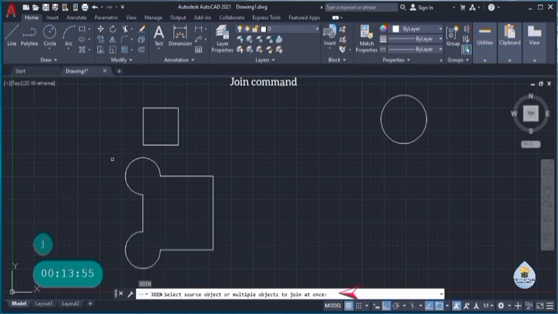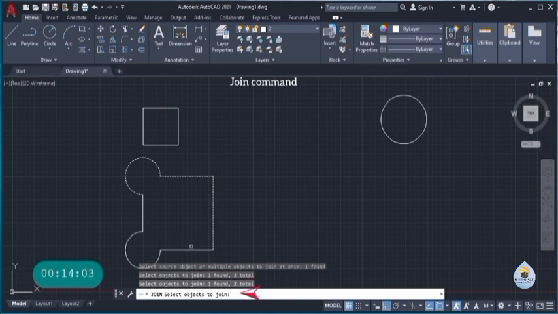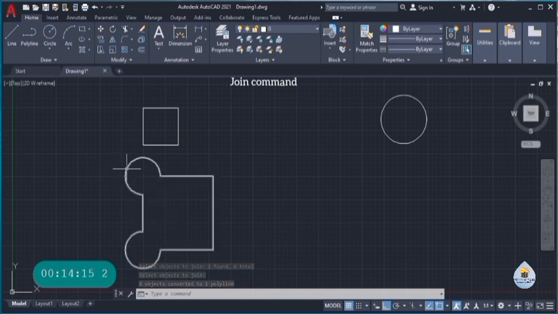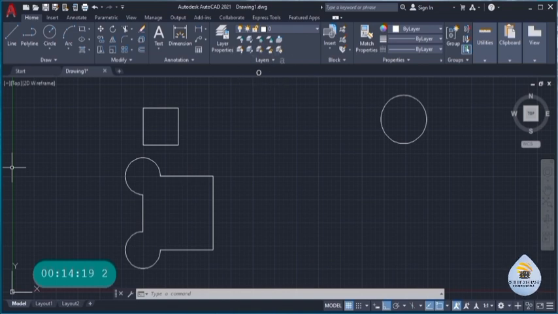So I'll cross it, or I pick them one after the other. So I want this to join with this, to join with this, to join with this, to join with this, and to join with this, right? So if I click on enter, once I touch one part, every part is going to what? Blue. You can see the difference. So now the next command I want to introduce you to is what we call the move command.